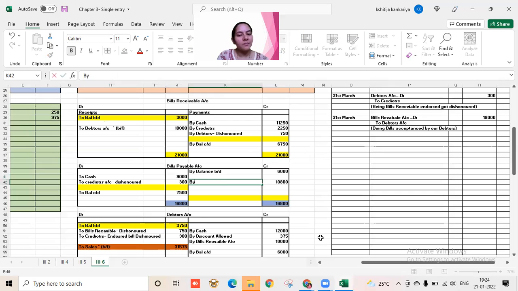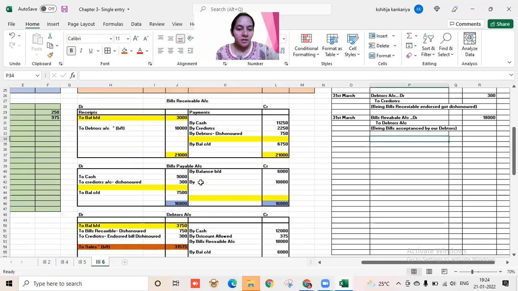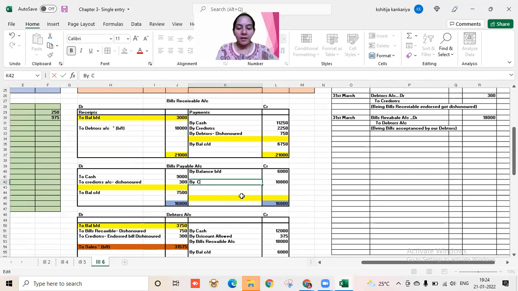डिसऑनर. व्हॉट इज एंट्री व्हेन यू फर्स्ट टाइम ऍक्सेप्ट द बिल? ते मग बिल्स पेबलचा बॅलन्स वाढणार ना. हा डेटर्स अकाउंट डेबिट टू बिल्स पेएबल. डू वी गिव्ह डेटर्सला आपण बिल्स पेबल देतो की क्रेडिटर्सला देतो? मॅम बिल्स पेएबल डेटरच्या आय हॅव ऍक्सेप्टेड द लायबिलिटी टू पे. लायबिलिटी कोणासाठी असते? क्रेडिटर्स वर असते लायबिलिटी की डेटर वर असते लायबिलिटी? क्रेडिटर्स वर लायबिलिटी असते. क्रेडिटर्स अकाउंट हॅज टू बी डेबिटेड. लायबिलिटी कमी करायची आणि बिल्स पेबलची लायबिलिटी वाढवायची. व्हॉट विल कम ओव्हर हिअर? क्रेडिटर्स अकाउंट.